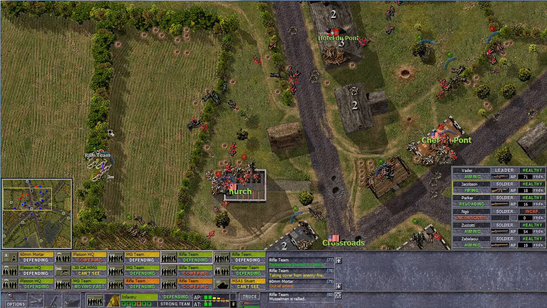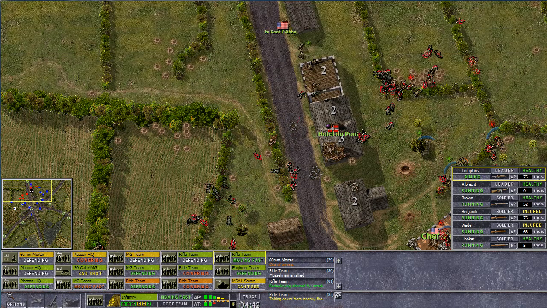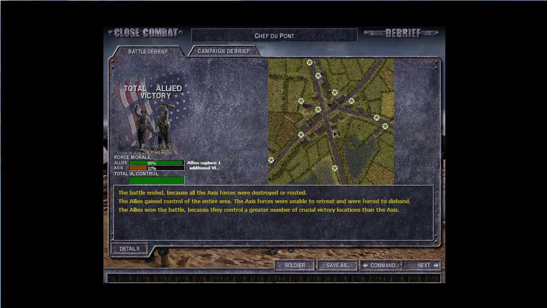Alright, these guys need to move up the flank. And these guys need to move on this position. Go. Okay, well, we broke them. Bloody battle. Force morale was way up there. And their force morale was way down there. So we won. And quite efficiently.